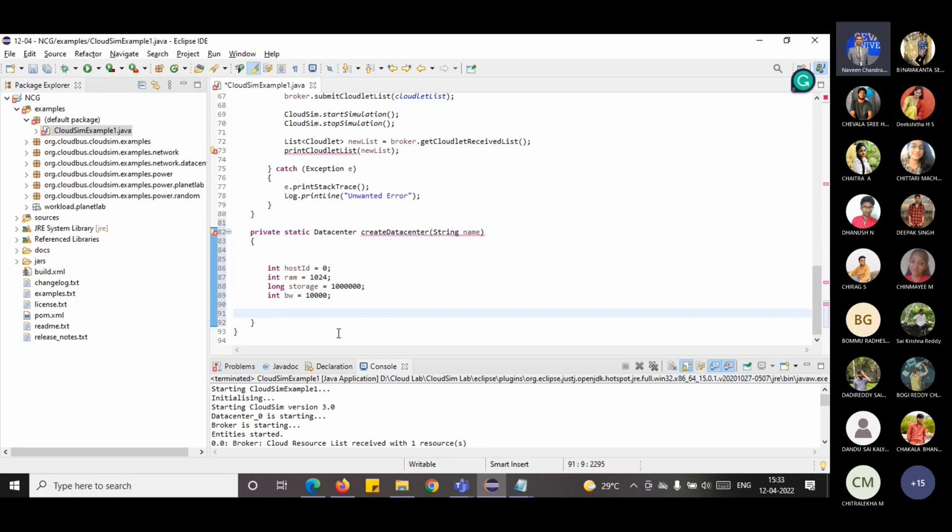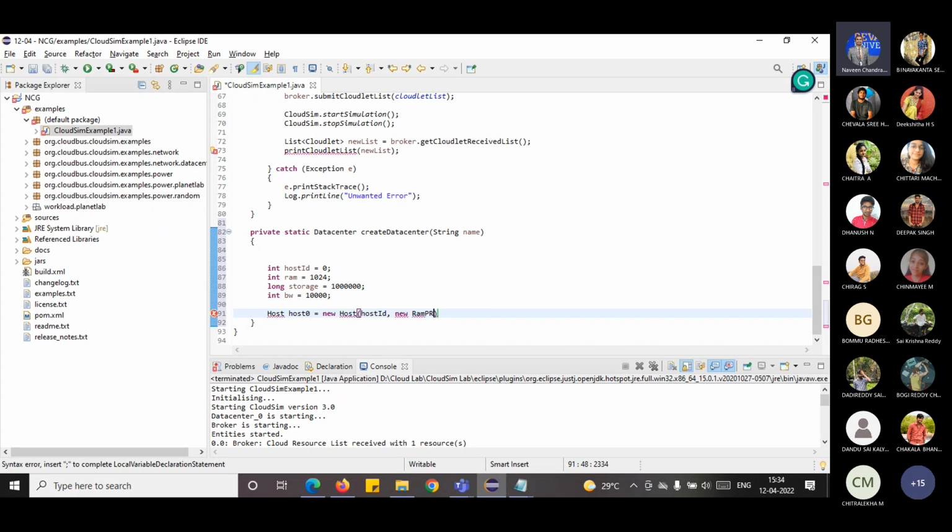While creating the host, let us push it onto the list: host is equal to host 0, or anything. You can say new Host of the parameters you defined, host ID. Right now, as we are talking about the RAM, the second parameter, we should have a provisioning method.